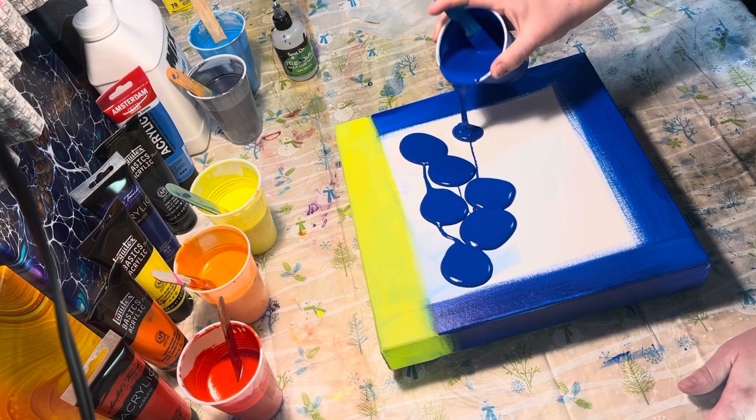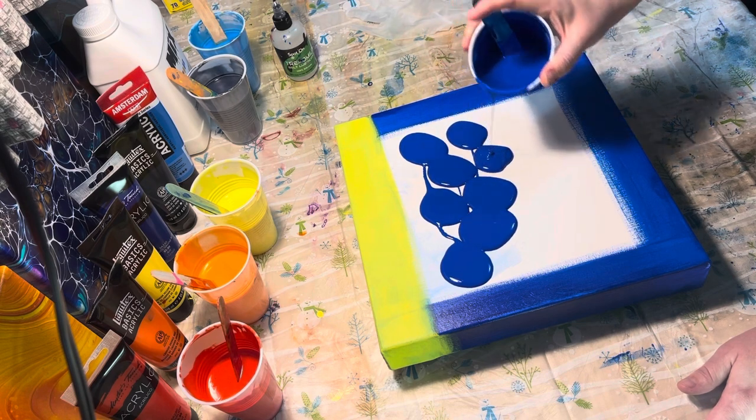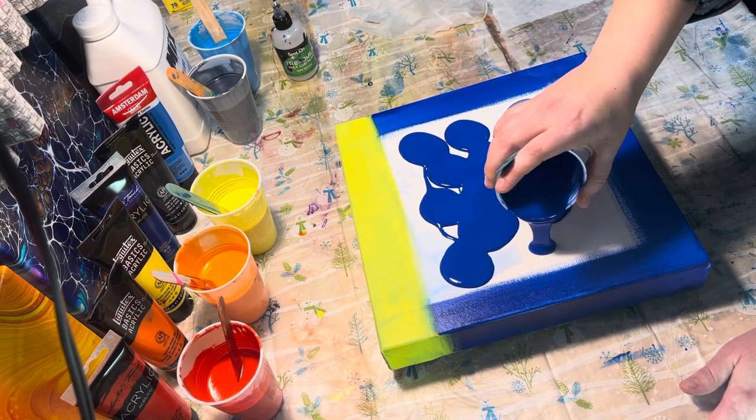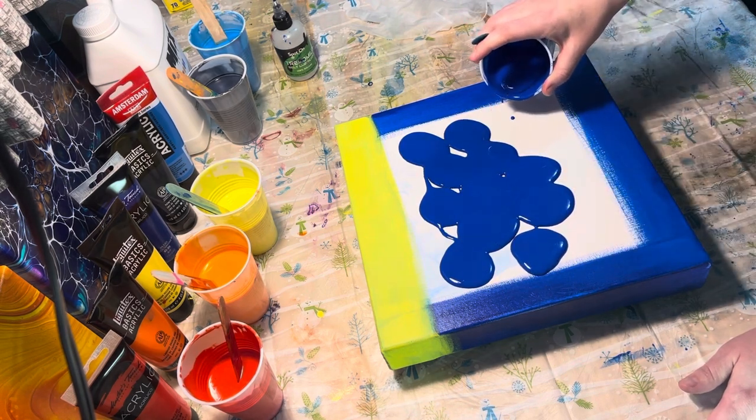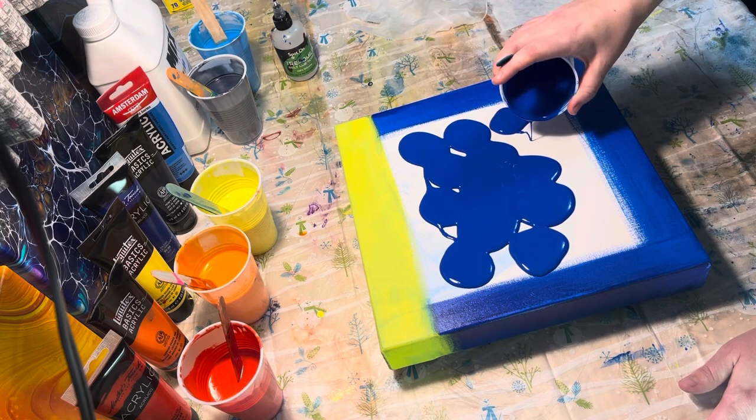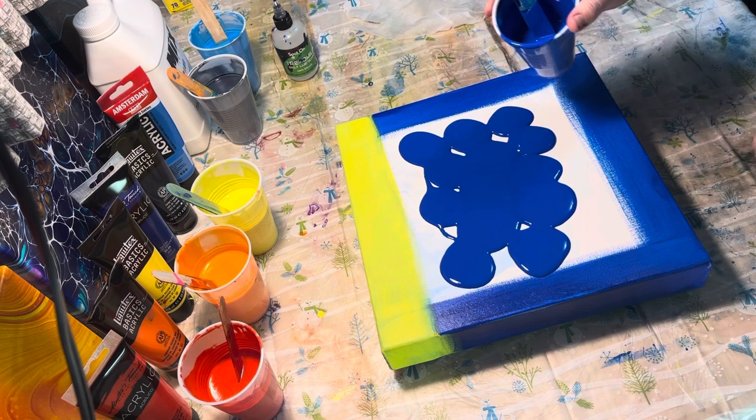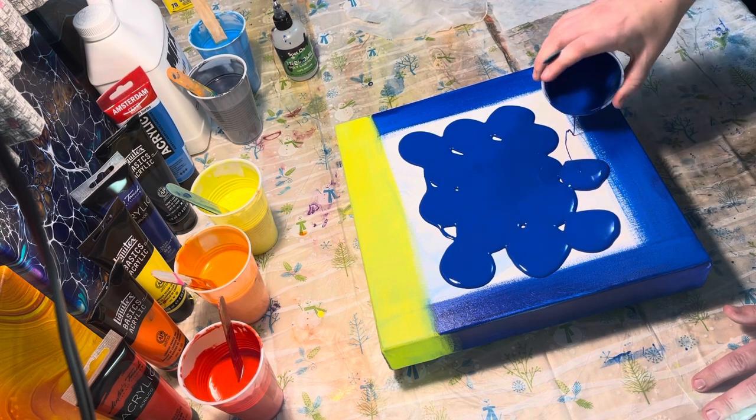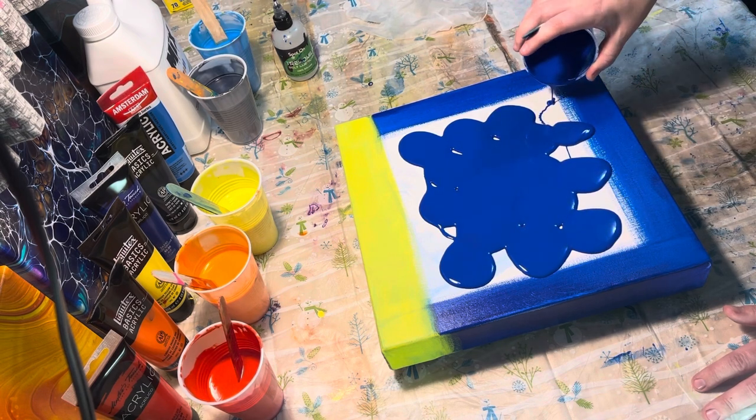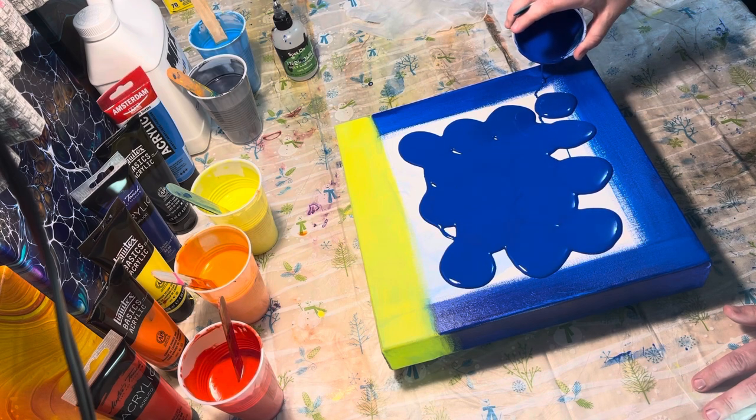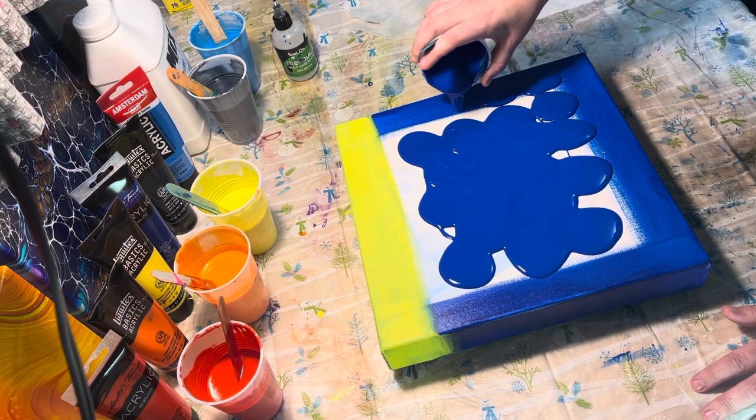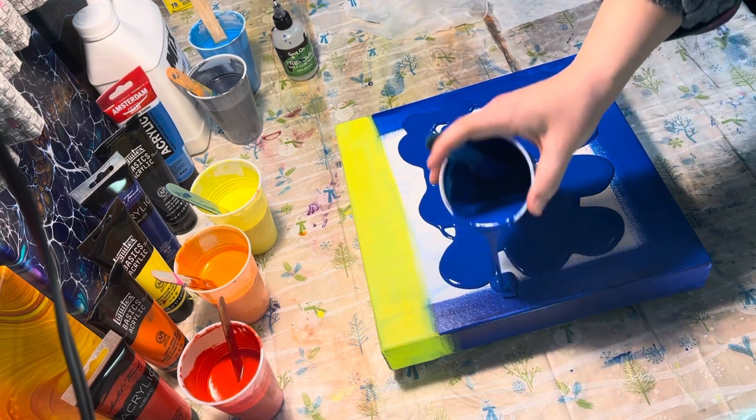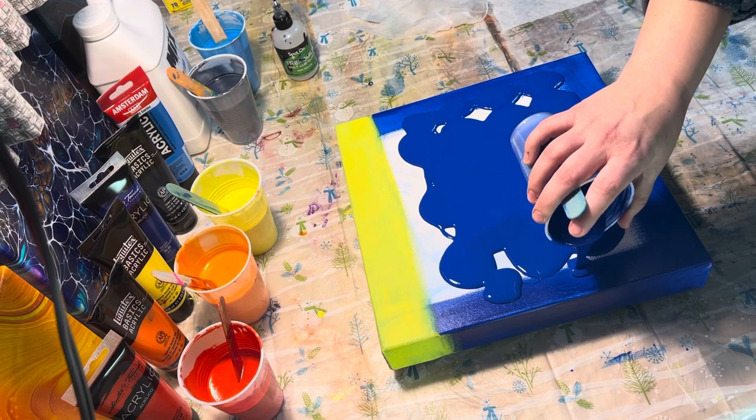Now I am gonna go a little thick with the puddles just because I do have some deeper edges, so I want to make sure there's enough paint to go down when I tilt it. Because a lot of times with swipes, a lot of people don't really tilt it that much, but in order to get the lacing to spread out, I do tilt it. It's one of my favorite techniques. There's so many different ways you can do a swipe—you could do it with a palette knife, paper towel, piece of cardboard. But this one's just going to be one large swipe, and that's how you get the uniform look.